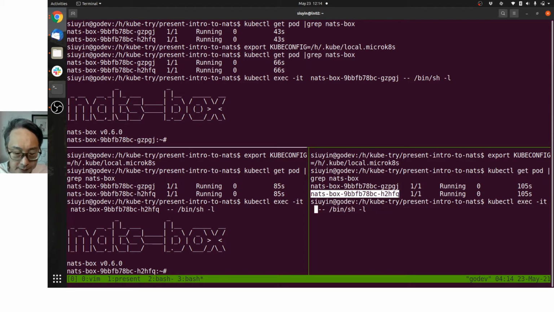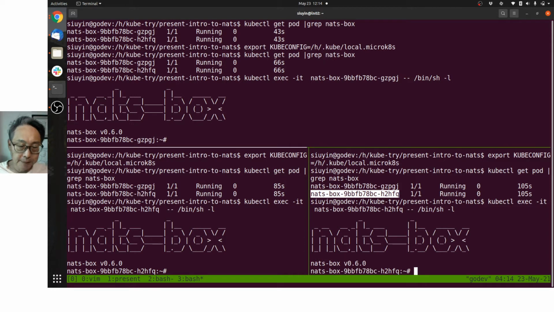Use this instance. There are two NATS instances anyway. Okay, so we now have three NATS box instances spread over two pods connecting, well, about to connect to NATS servers.